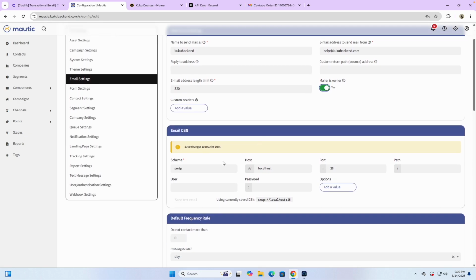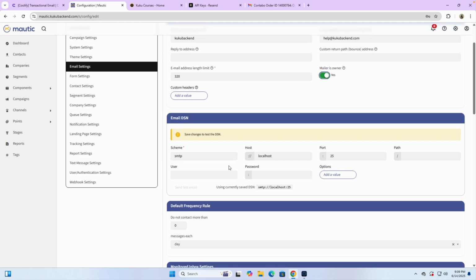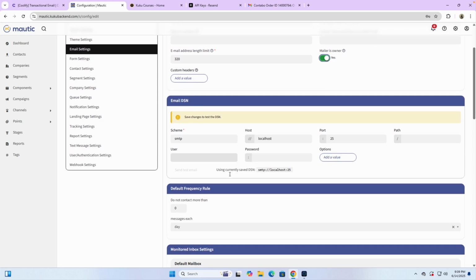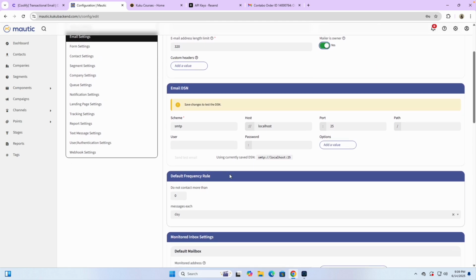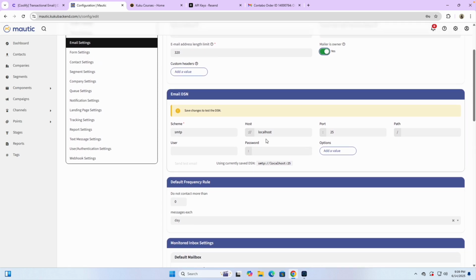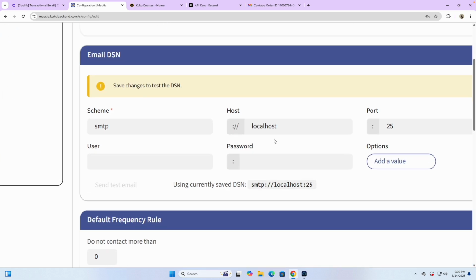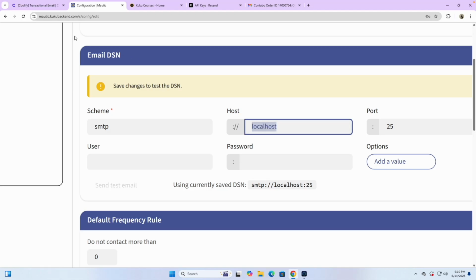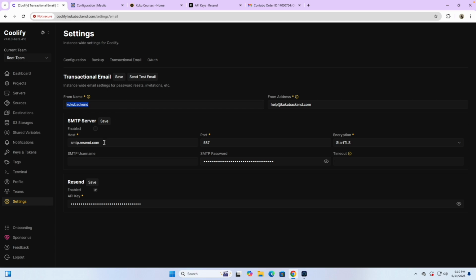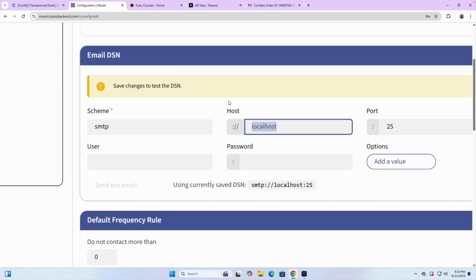Here you can set the SMTP, local host and so on. Here you will see some details, like the SMTP host. So here you can set it as smtp.resend.com.